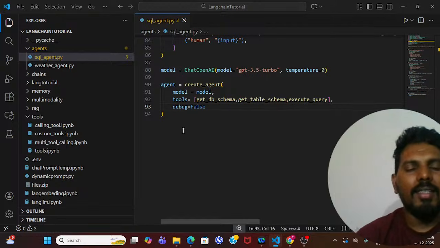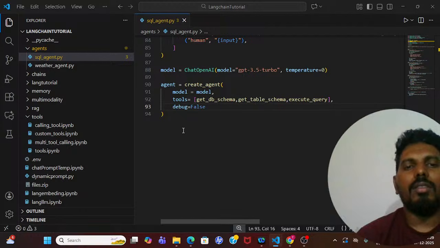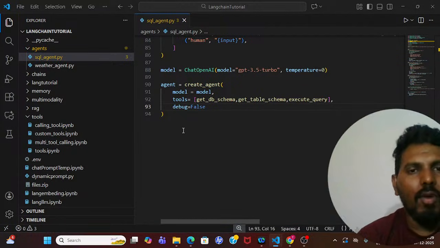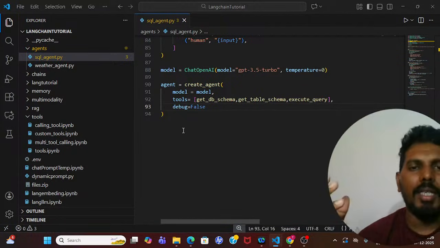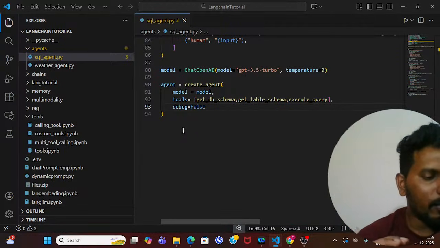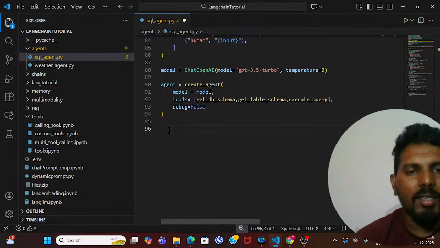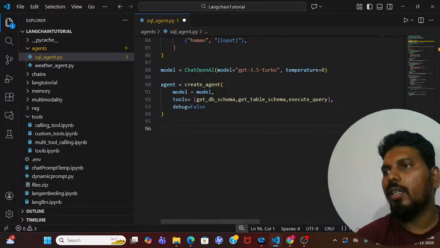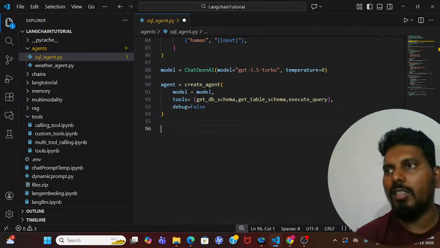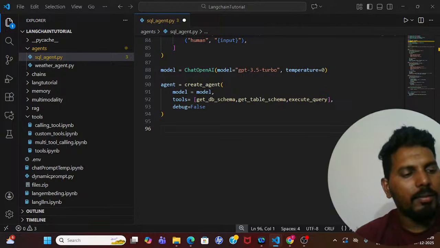Once this agent is working fine, then I'm going to expose this agent via FastAPI so that I can implement my UI in HTML. Then I can connect this agent to my UI so that from the UI, I can ask the question and the agent will give the answer. All right, guys. So let us quickly test here first. Then we will wrap it using FastAPI. So let me quickly try to execute this.